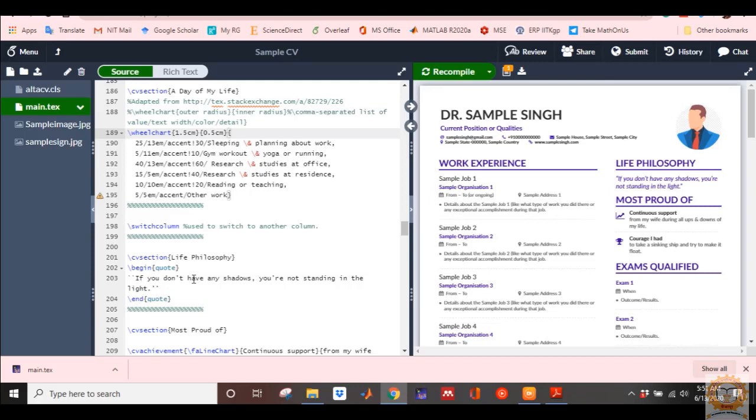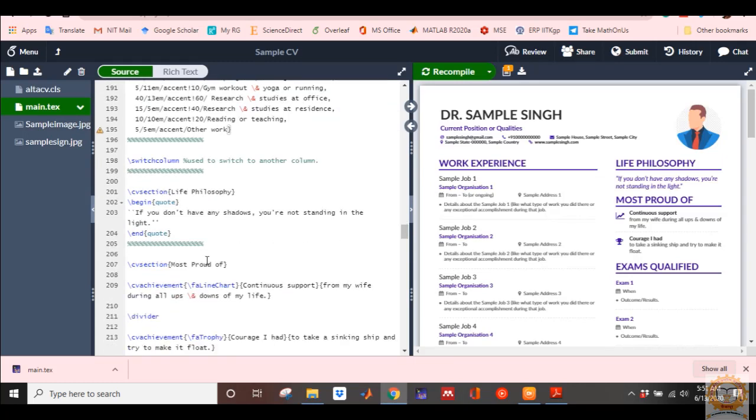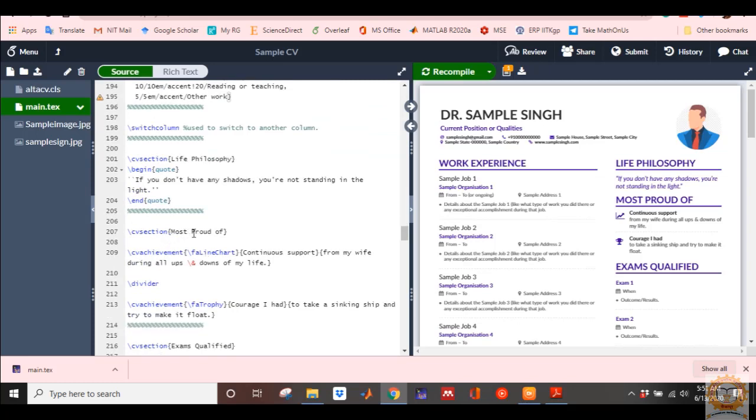If you don't have any shadow, you are not standing in the light. Wow. Then we use CV section, Most Proud Of. This is again optional, but I recommend to put it in your CV.